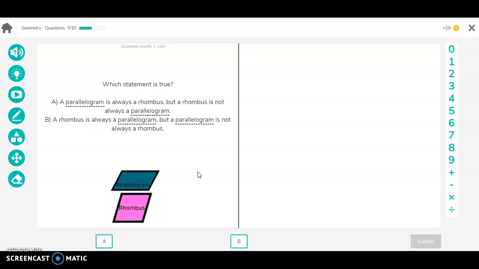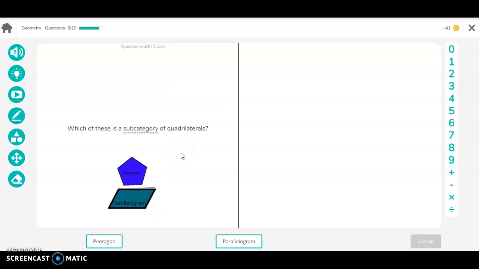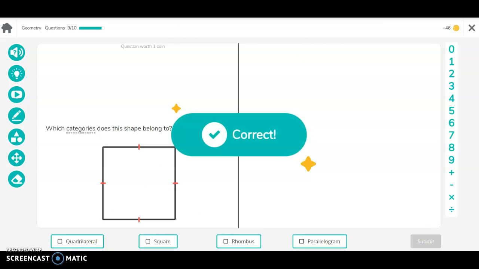Okay. So this is the same type of thing. You're going to go through proofs, use the hints. They're going to be the most helpful. You're going to get a couple of questions like this. Quadrilateral. Remember, quad means 4. So obviously a pentagon has 5 sides. That one is going to be out of the question.